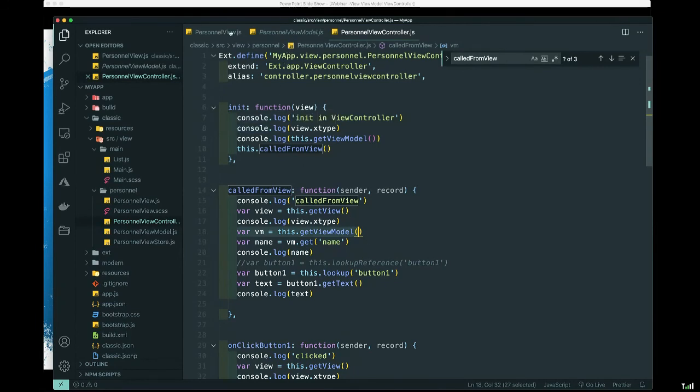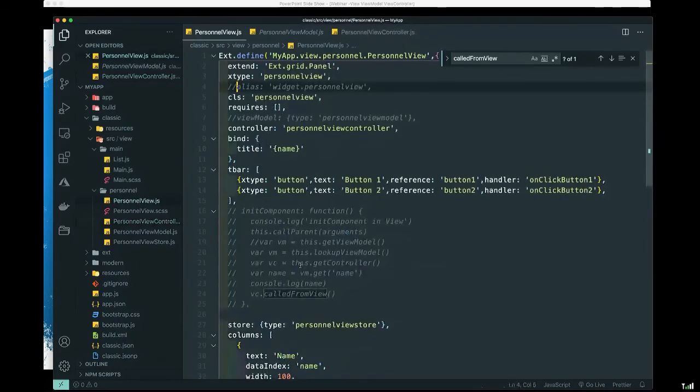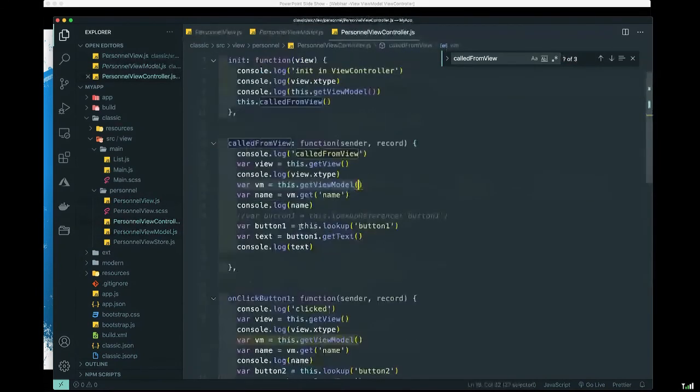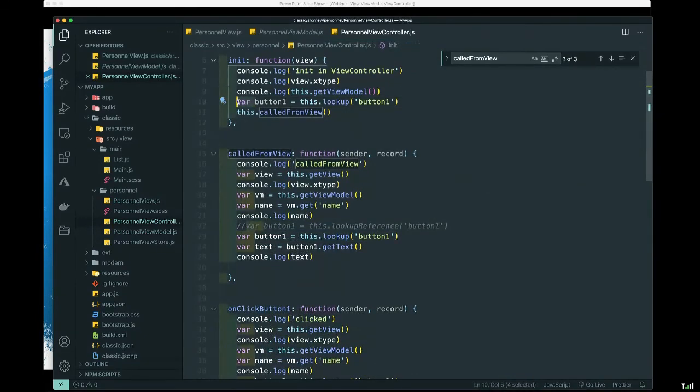The same thing is true if you happen to be writing code in the view and you want to instance the view controller. The other thing you can do, related to the last question, in the view controller, if you're doing a lot of looking up of the same button over and over again, you can put this .lookup in an init and create an instance variable out of it. So something along these lines, you could say this.button1. You would incur the lookup cost once in the init function, and since this is an instance variable, anytime you want to use the button, instead of getting this .lookup every single time, just use this.button. So you can do performance-oriented things like that.